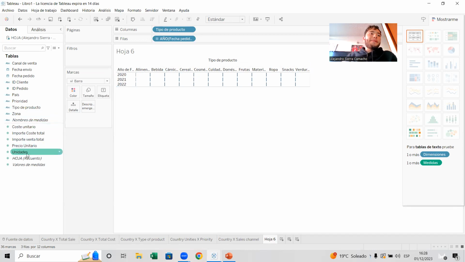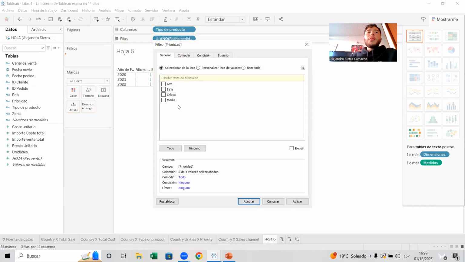Now, first of all, I would like to filter it. So let's use it with priority. And we're going to choose the priority we want. So let's choose low priority.